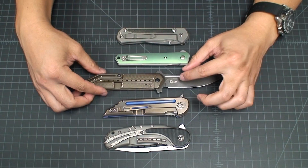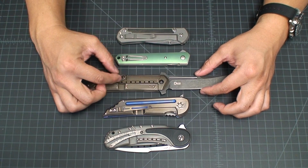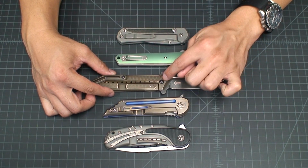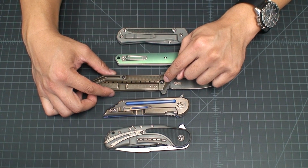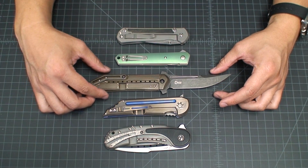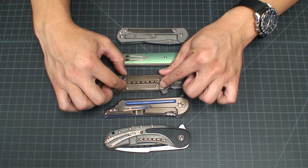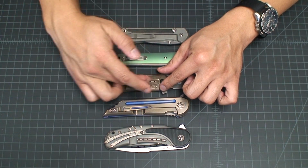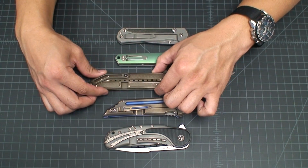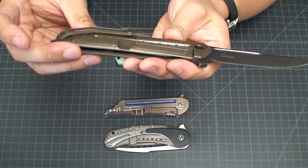So all titanium frame lock, ceramic pocket clip, detent ball, whatever, and then ceramic IKBS inside, actual real IKBS in the pivot, not a cage bearing system in there. Got full milling as well as this mill pattern on here that has the kind of shine polish. You got the signature Todd Begg holes on the frame. You've got a steel insert on the inside. You got a titanium backspacer as well with an integral lanyard loop on the back here.